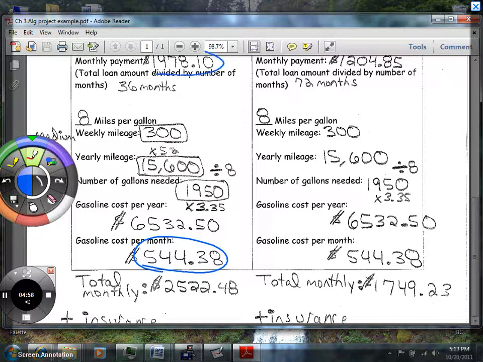So the monthly payment right there. And then we left out insurance, and that's a huge thing for a Hummer, really lots of cars, but for a Hummer especially. So we'd still have the insurance to pay too, and the only reason why we didn't add that is because there's so many different factors involved with insurance, as far as your age and all those things, so it wouldn't really be super accurate. So there's that column.